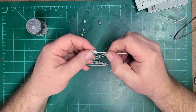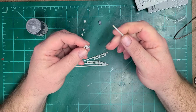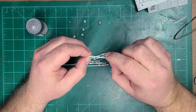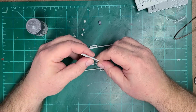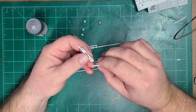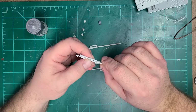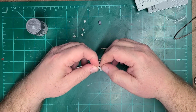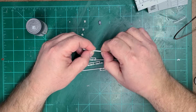These are the important ones. So what I did was I just cut the end of a toothpick off and stuck them down inside here so that way I could hold on to it. And let's just make sure we can break all these loose. We'll have to clean up that paint there. But we'll leave the toothpicks on them for now while we finish up our detailing paint.